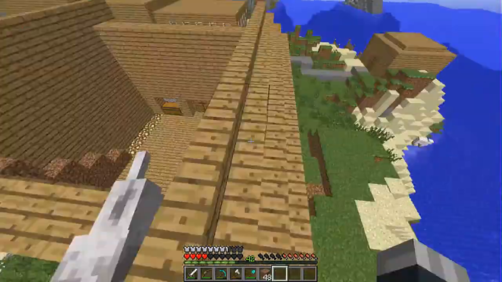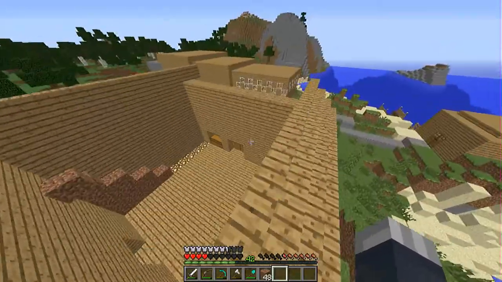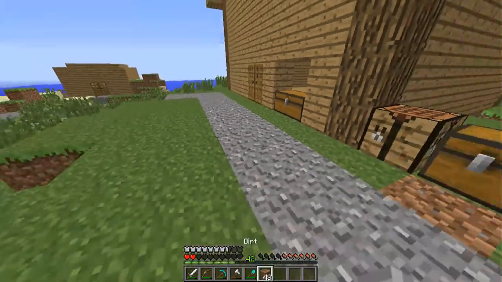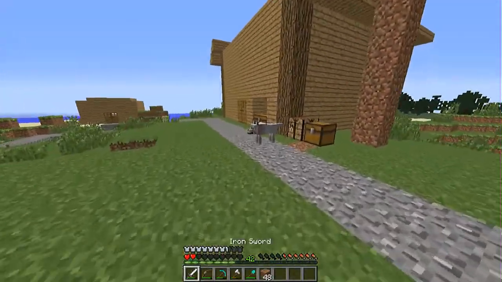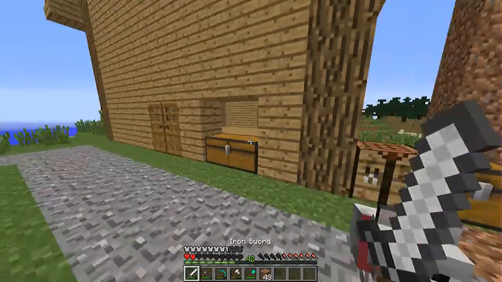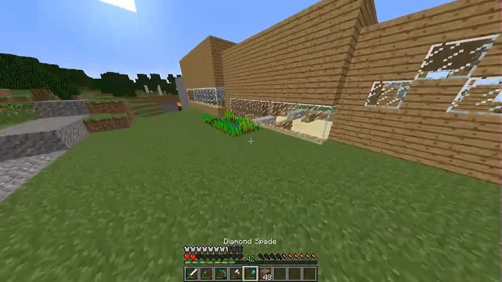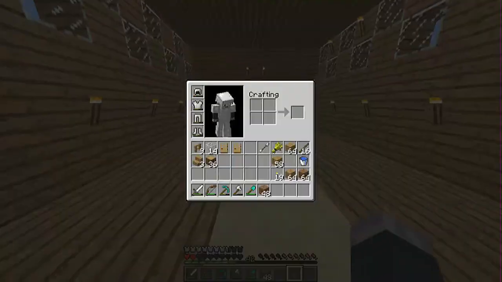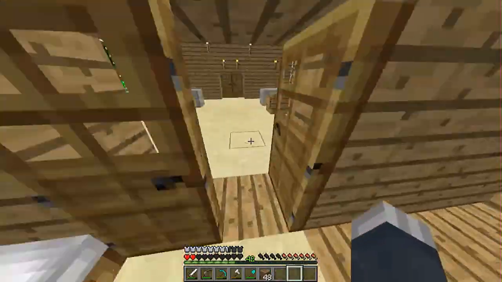Bolt! Come down here. Ow. Ooh. Two hearts left. Two hearts left. Sit down here. I need more food. Presto. Do I have any bone meals? I remember I have loads of bones. I'm not using them whatsoever.